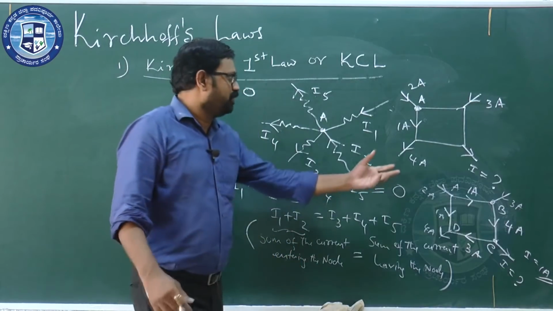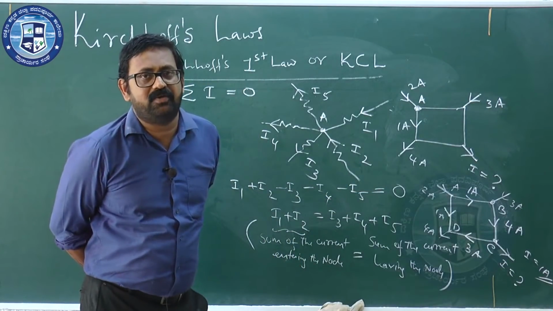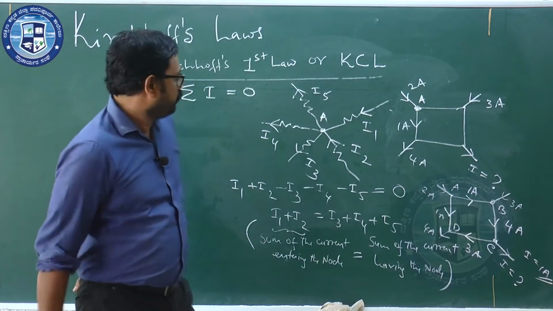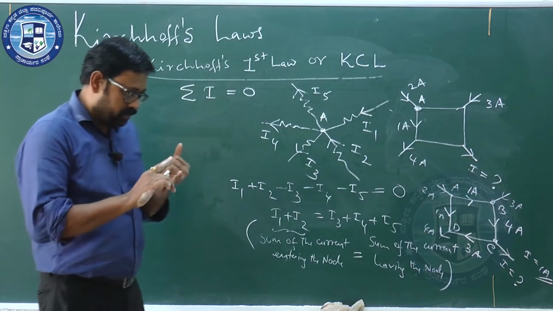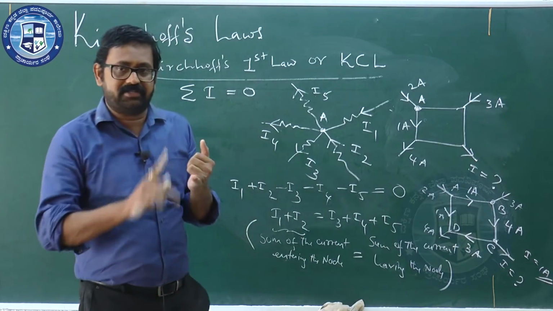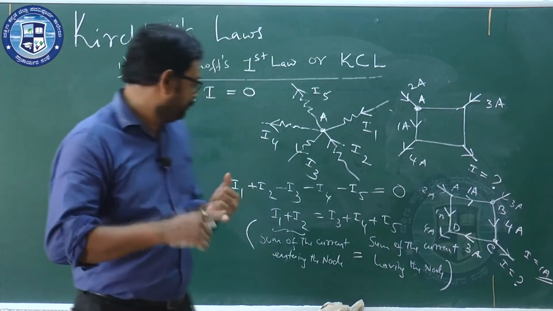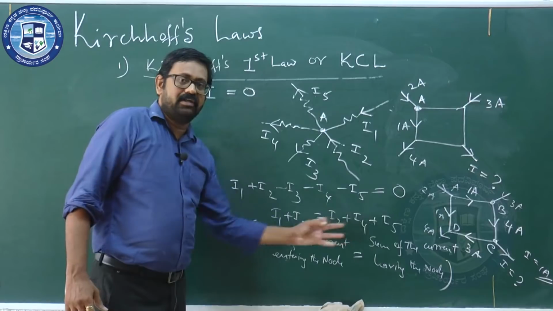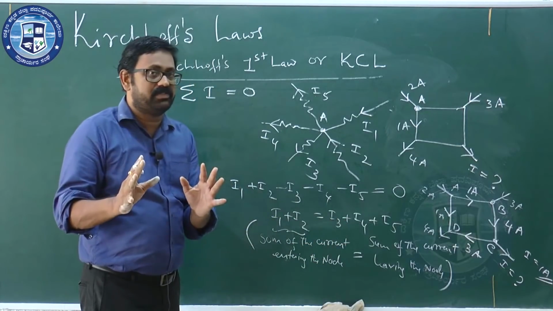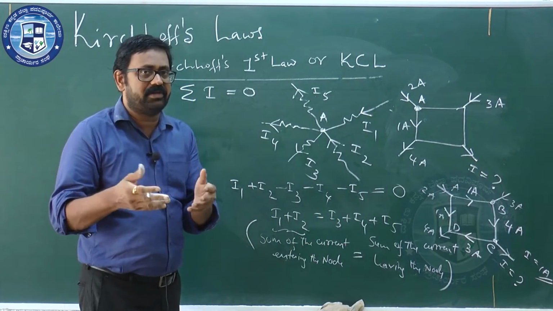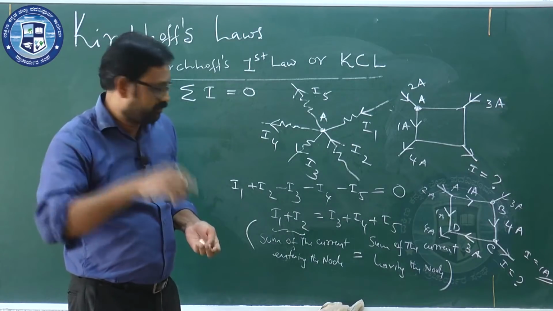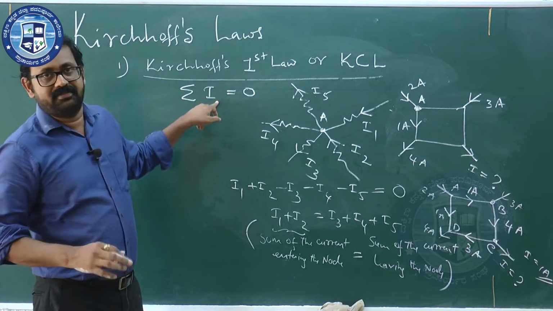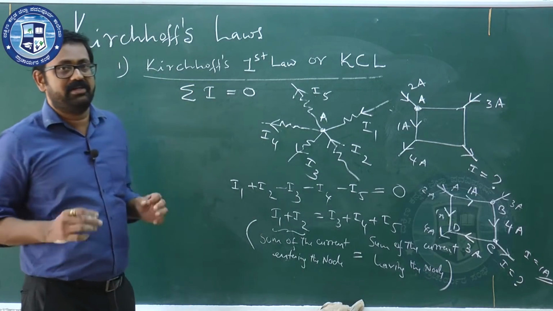I hope you follow. So this is one simple question I have discussed in finding out the current and the application of the KCL. Is it clear? So make these things clear. Kirchhoff's current law or Kirchhoff's first law states that the algebraic sum of the current at a node is equal to 0, or alternatively that the sum of the current entering the node is equal to the sum of the current leaving the node. The point to be noted is the sign convention which I followed. Current entering the node is taken as positive, current leaving the node is taken as negative. At the end I concluded that it is better to apply KCL by remembering this statement rather than this. Followed? We'll move on to the next one, Kirchhoff's voltage law.